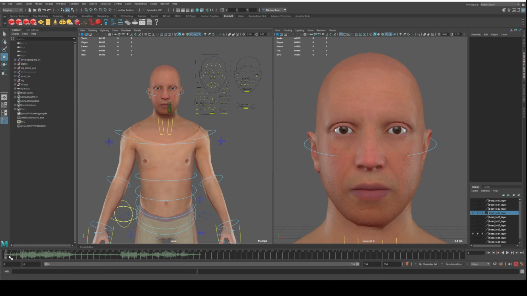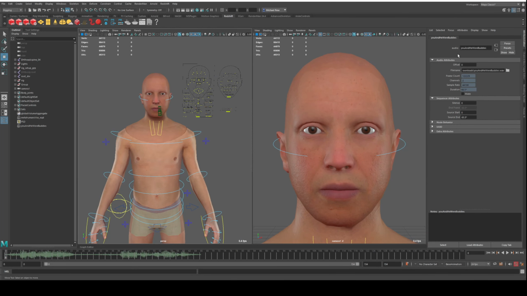Ensure that the audio is at the start, and if you need a bit more space to play with, we can offset this. So we'll right click here again, go to audio, and click the options box next to You and He Were Buddies. We can then set the silence to something like 5, and that will give you 5 frames of silence before it begins. Source start will bring it back, so if you hit 1, it's going to bring it back a frame, and you'll see that is actually cropping it to the silence. So generally you do want to know where your audio is before you start animating, so you can time it a little bit more easily. In this case, I'm just going to put 1 frame of silence just to make sure I've got that little bit of breathing room there.